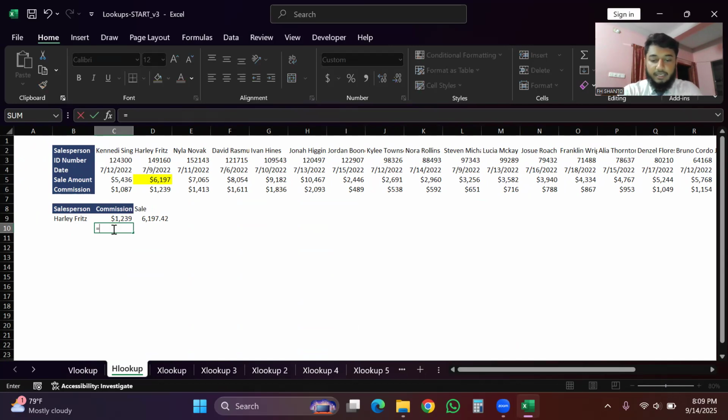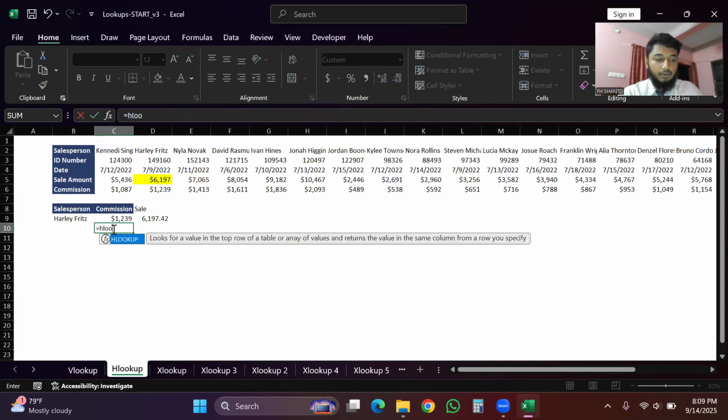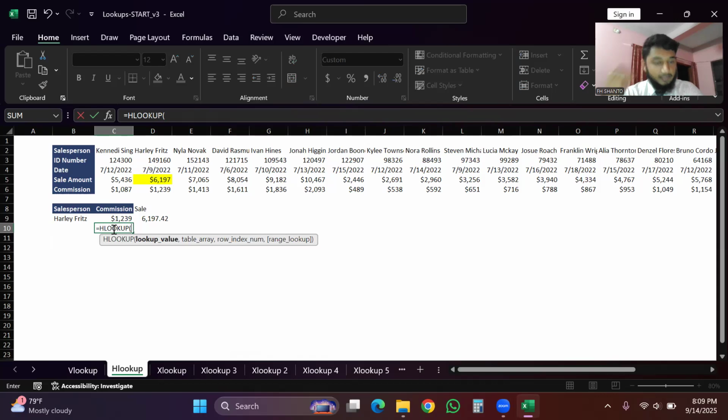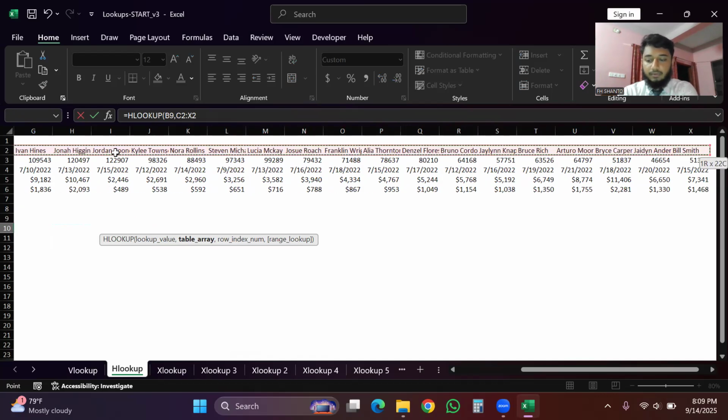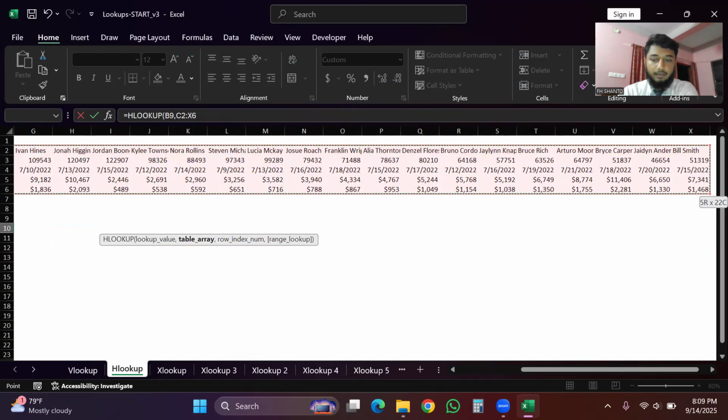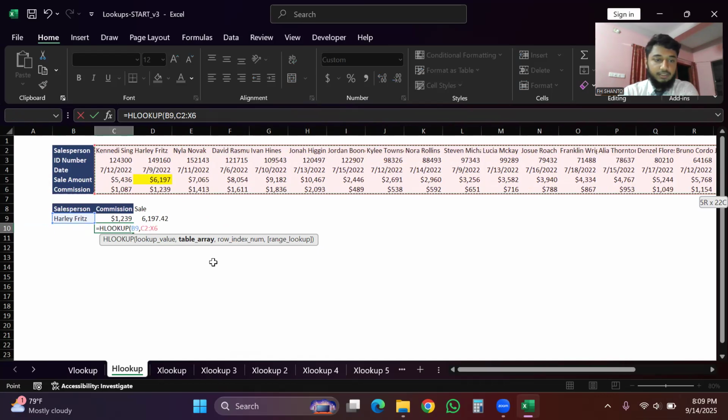Equal to HLOOKUP. Here you can see the formula comes. The lookup value here is Hardly Fritz, comma, the table array. I have to select the whole table with Control Shift. You know how to select the table.